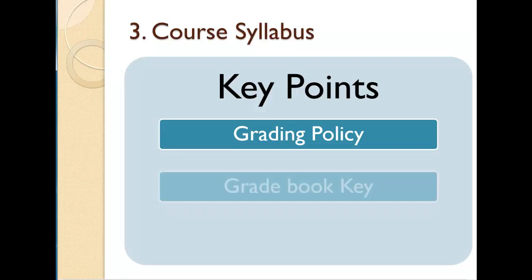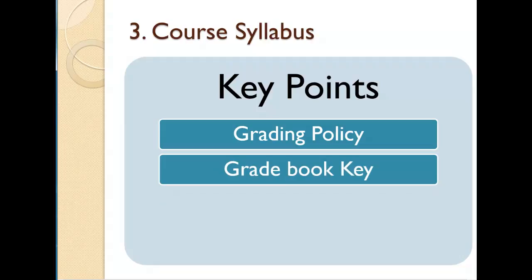Next, I want to make sure that you note the Grade Book Key. In the syllabus, you'll find a section labeled Grade Book Key. So this is what happens. When I am grading your work, sometimes I will use this key to let you know why I either can't grade your work or I may want you to resubmit your work. For example, if you ever see something in the notes that says CO, this means can't open. And I'm asking you to resubmit a file format that I can open.